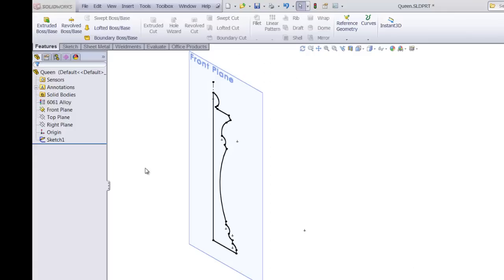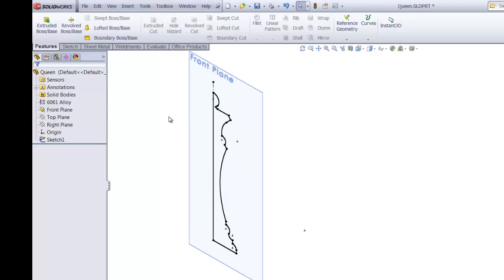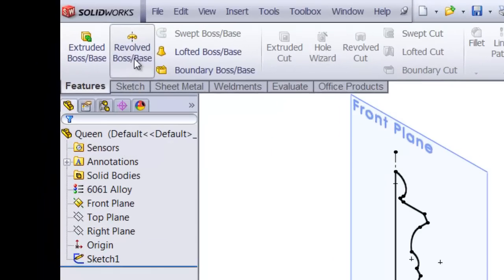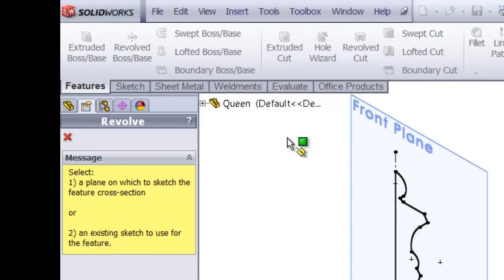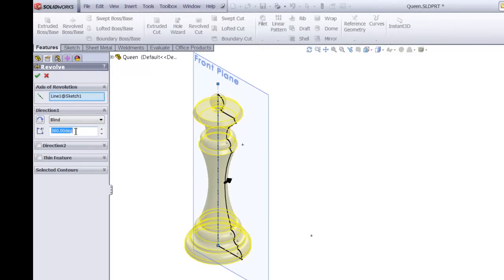Let me show you how these chess pieces were designed in SolidWorks. First, I needed to create a sketch. Notice sketch 1 is on the front plane of the part. I'll go ahead and edit the sketch so that you can see the dimensions that were used to define this sketch. It's a fully defined sketch, and notice in particular that I've only sketched 1/2 of the profile of the chess piece. When I finish the sketch, I can choose to create a revolved feature, and I can select the sketch. And notice it revolves 1/2 the profile.